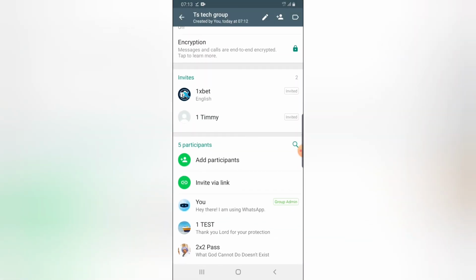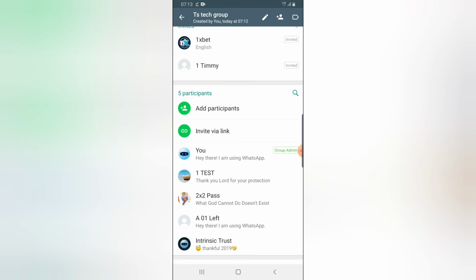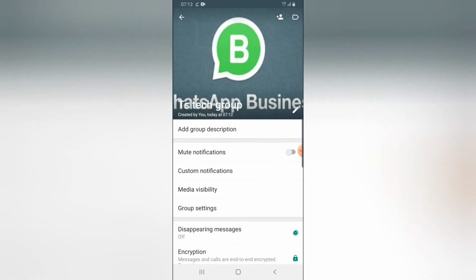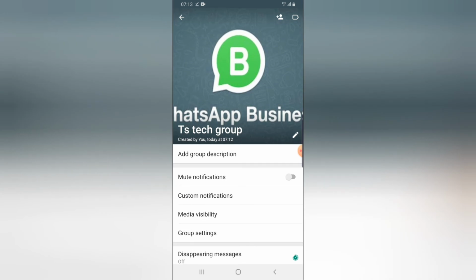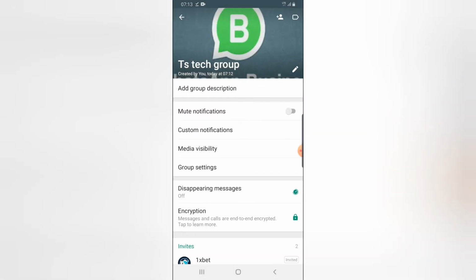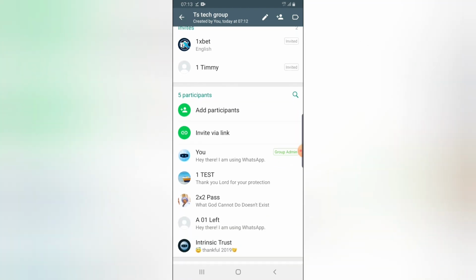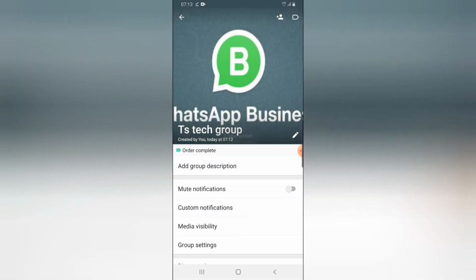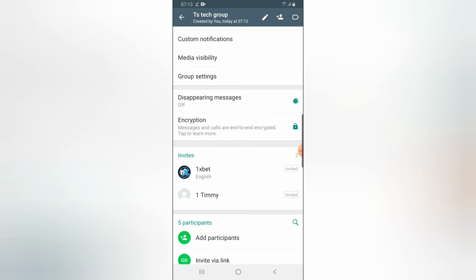You can notice these are the 5 participants that were successfully added, and if you want to add more people to the group, go ahead and click on add participant to the group. Now you notice the 2 people that have been invited are all displaying right here. One more thing, you can always change your group name whenever you want by clicking on this 3 dotted icon and changing the name. That's pretty easy. So that is pretty much it, guys. And one more thing you can do, you can also label this and say order complete, save. So that is what I added to the label.